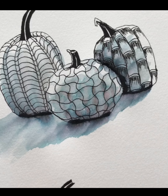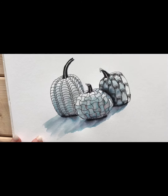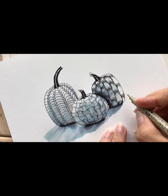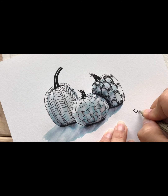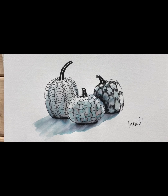So there is that one that would be also, I know your mother would love this one too. So you could easily write Happy Halloween on this one and send that to her. She would love it. Send it to friends that you just haven't seen in a long time. Yeah, I haven't seen quite a few friends in a while, so sign it. So we can get that all in there. Ta-da.